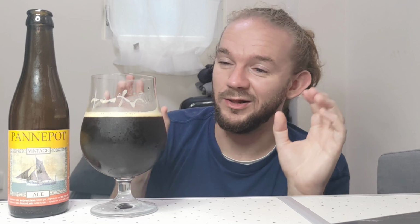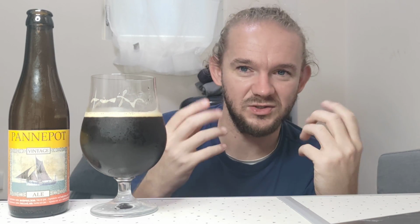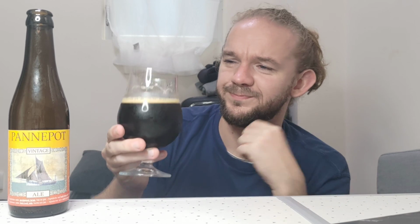So an interesting point about these, but in terms of what you'd expect flavour-wise from a Belgian strong dark ale, it delivers, and it delivers really well. You've got your breadiness in there, a bit of cakiness, the brown sugar, a little bit of hoppy character, and the fruitiness, everything you'd want. But let's break this beer down then, describe the flavour more in depth as we always do, and enjoy it a little bit, because it is very good.